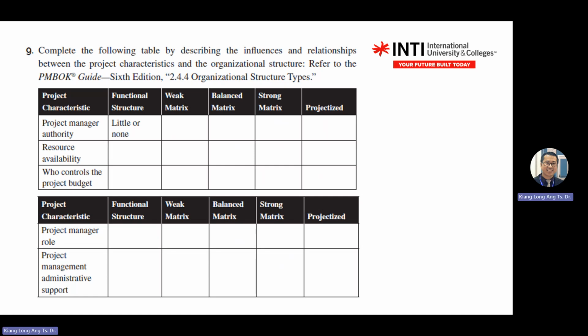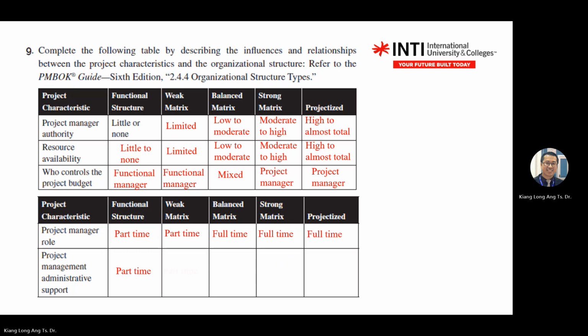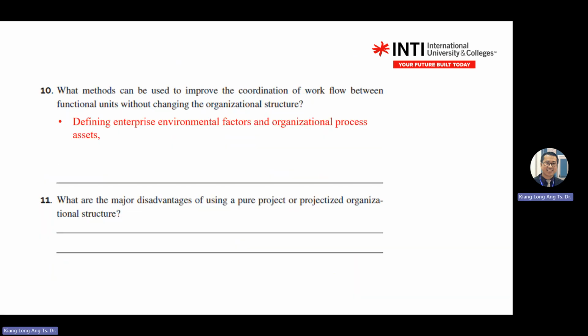Okay, usually this kind of question, one box is 1 mark. So here already got 14 marks. So you almost have half the question already. Okay, and also be careful on the spelling. For example, this one. If it's full time, write full time. Don't write full. Don't write part. If the answer is part time, you write part time. Otherwise, wrong answer. Incomplete answer. Okay. So these are the things I want to stress.